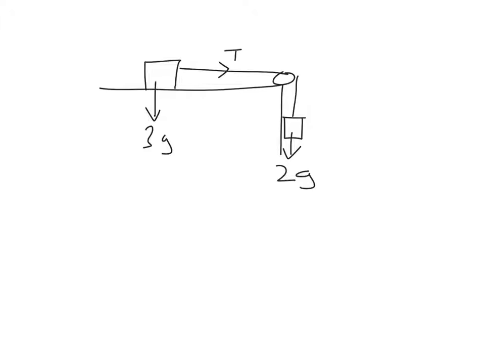Right, here's how we do question 14 in this week's homework. We've got a particle of mass 2kg attached to a box of mass 3kg. So this is 2g, this is 3g, and there's a tension in the string which is pulling the box that way and resisting the particle that way.